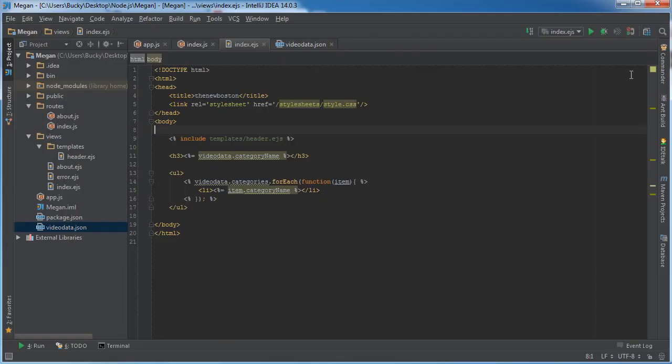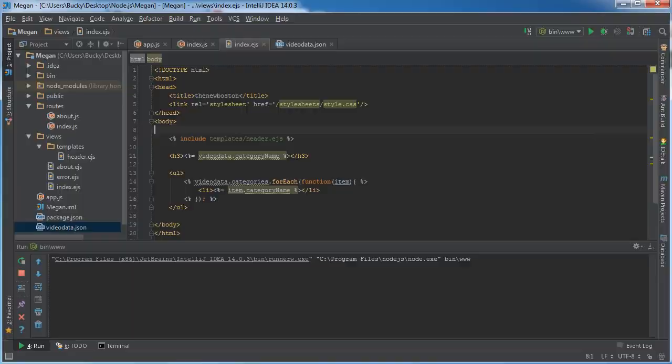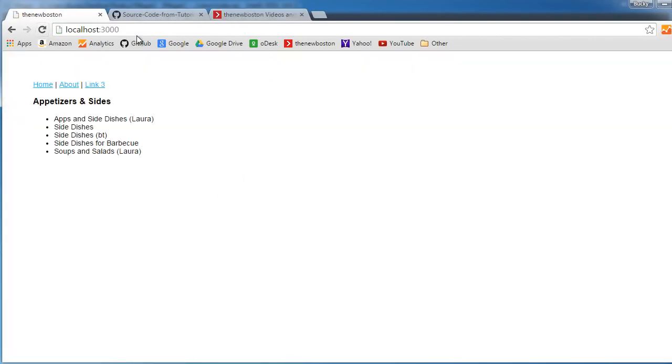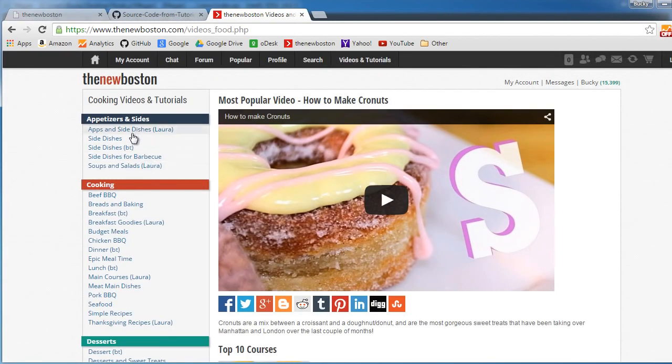And it ran my incorrect thing. I want to run bin www. Alright, looking good. So again, here is the main category, the parent, and for each of these playlists, appetizers, side dishes, whatever, we loop through the JSON data and put out each bit of information correctly.